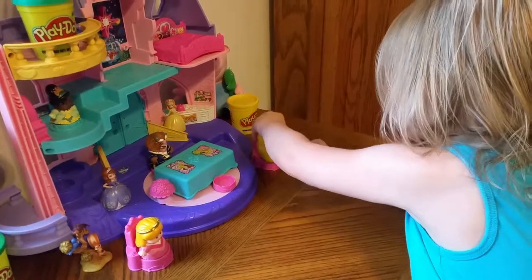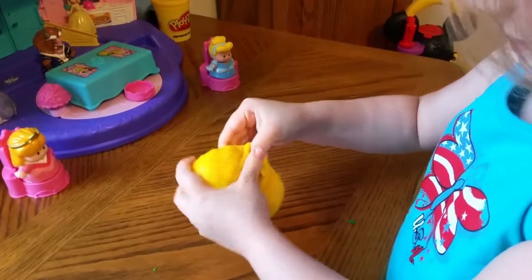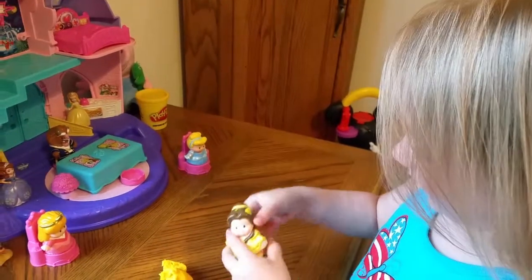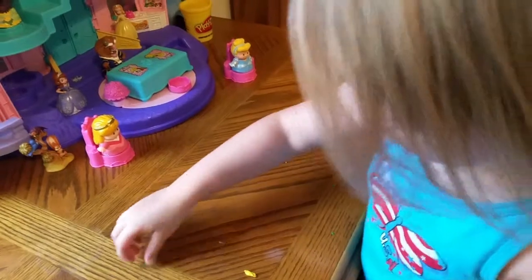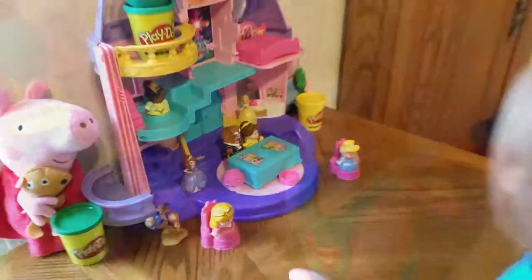Okay, well, then I guess we'll have to open this yellow egg, huh? We got Belle! There's Play-Doh in their eyes. Let me get out the Play-Doh. We'll put Belle right over here with the beast. Wait, there's a piece of it.